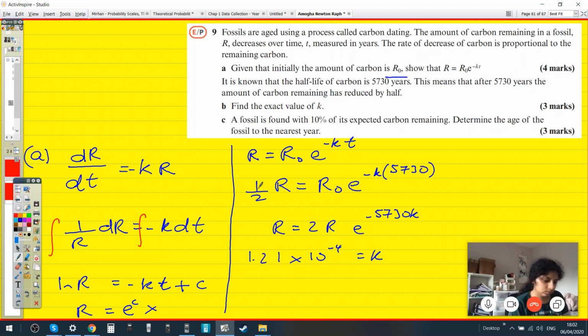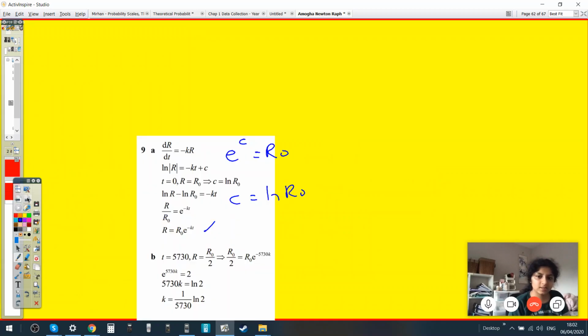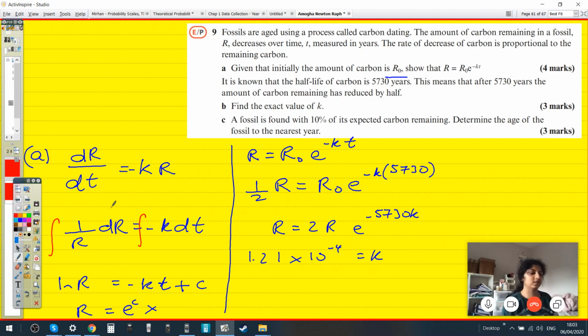I think it's what I was talking about. You just times both sides by 2, and so you get the 2r. No, I did have 2r in mine as well. Oh, so it's just a little error, was it? I don't know where it went wrong. Then you take ln of both sides. Yeah, but I got ln half and not ln 2. I think the answer might be different. I'm not sure. No, the answer's the same. Never mind. I didn't check the answer.